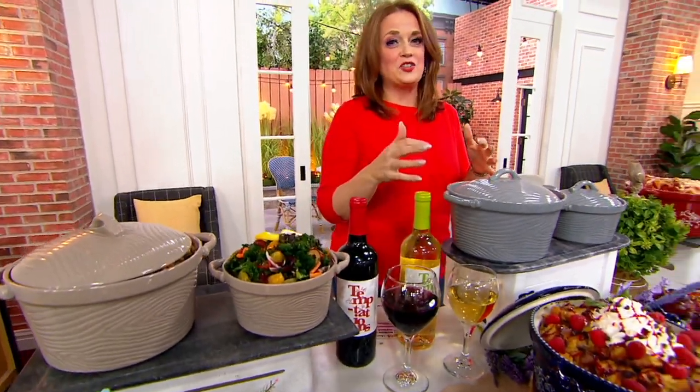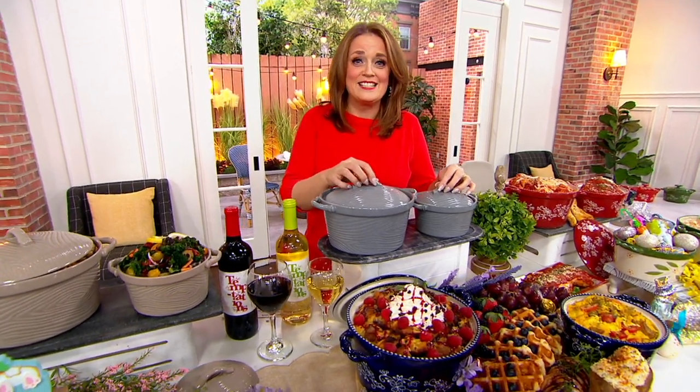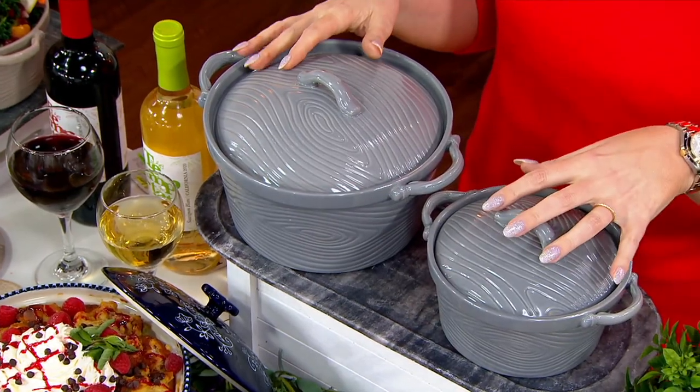Temptations has helped us entertain. And a personal story: the first purchase I made from QVC almost 15 years ago was a set of two Temptations with domed lids. I almost got a little nostalgic tear when I saw these in the show because I feel so attached to their domed bakers.